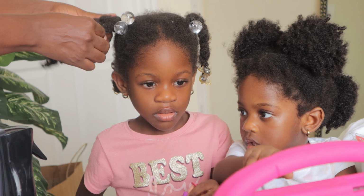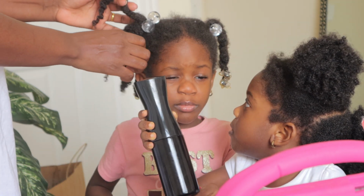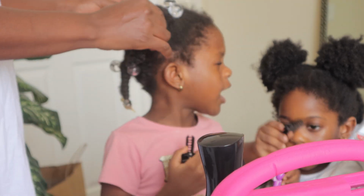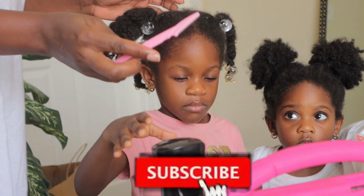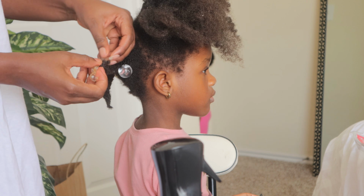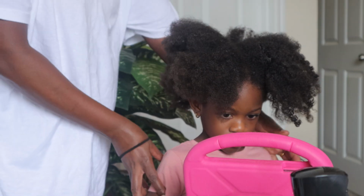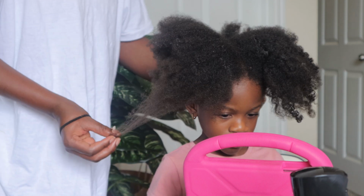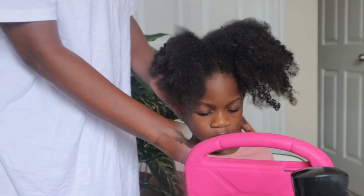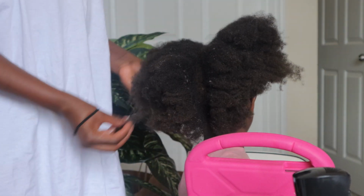So Amaya's hair has been in this style for, let's say, 3 weeks now. I've been lazy around with the newborn, so I've not washed her hair in a while. I'm just gonna go ahead and take down her hair like so. Ooh, her hair is so dry and dirty, and she has so much product buildup. So I'm just gonna go ahead and co-wash her hair right now, and we'll be right back.